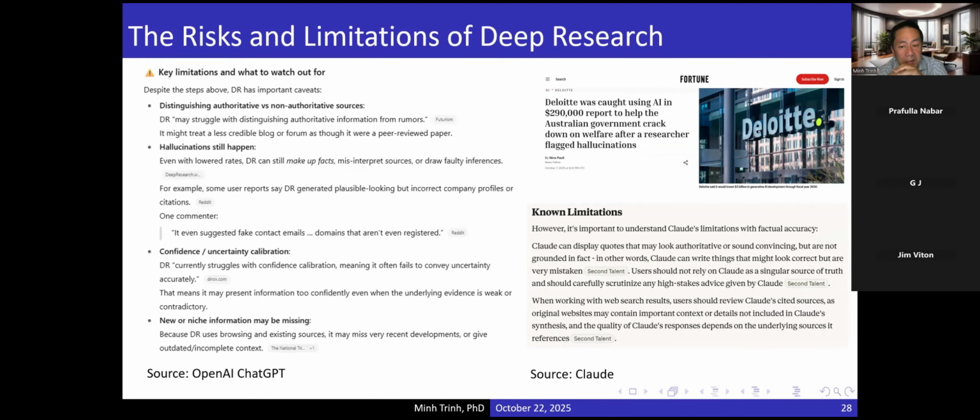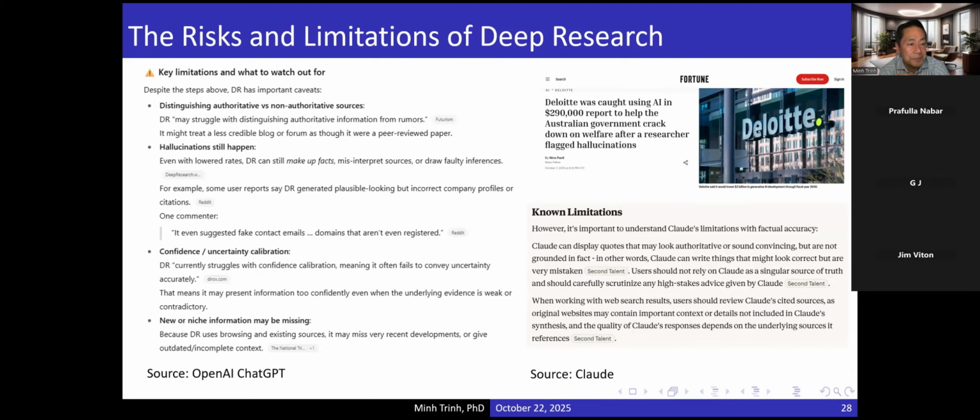Okay, so I'm almost done. I just want to talk about the risks and limitations. A lot of the risks and limitations are not specific to deep research agents. They're typical to AI. There could be privacy and security issues, and so on. This is what you're faced with a deep agent.